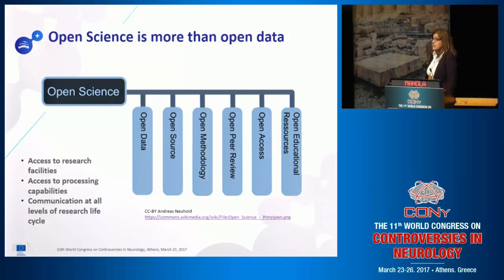Because open science will give us transparency and reproducibility. When we're talking about open science, it's about open data, open source software, open methodology, how to share your methodologies, and open peer review. When we're talking about peer review, it's not only publications, but also data, and open educational resources. If you combine all this together, those are parts of open science, but the idea is that now, in scholarly communication, when we are doing research, the question is how early can we share and what can we share? And this is what open science is about.